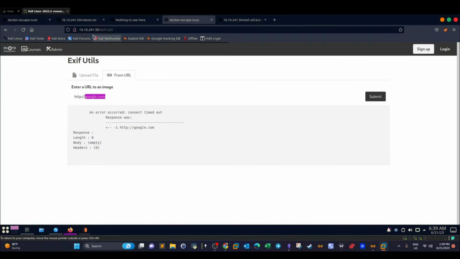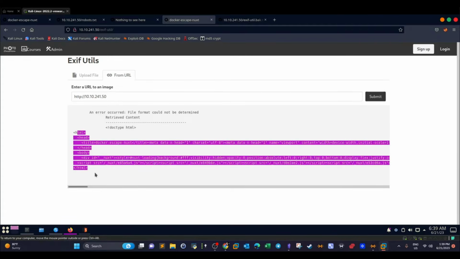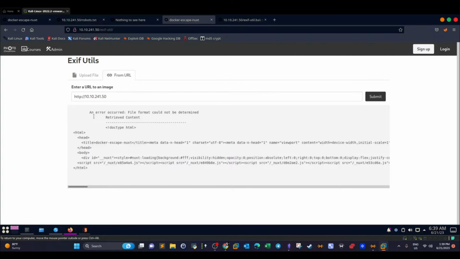So if you go back and run the request here one more time, we get an output, the HTML output or the source code of the page. Okay, now this means that there is an SSRF vulnerability, server-side request forgery. Okay, and it is not remote file inclusion, because if it was a remote file inclusion, we would have been able to retrieve any file remotely. But because of the existence of a firewall, we cannot make these requests to remote destinations.